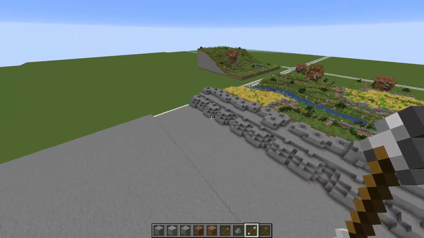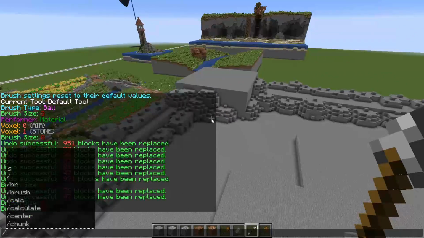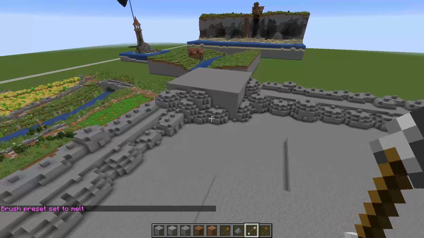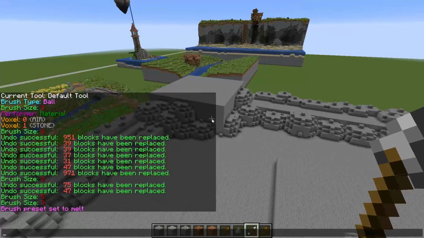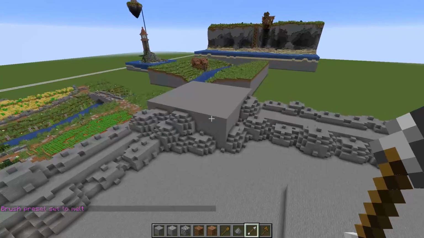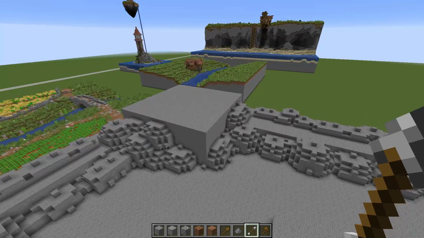So what I'm gonna do is I'm gonna switch to the brush type. So I'm gonna switch to the E type. The E type is the erosion brush. And the erosion brush actually needs a subtype. So we'll do melt. And now the erosion brush has been set to melt, and we don't have to set any of the size values or anything. If you just want to keep the previous ones, we can just keep the previous ones. That's how VoxelSniper works.